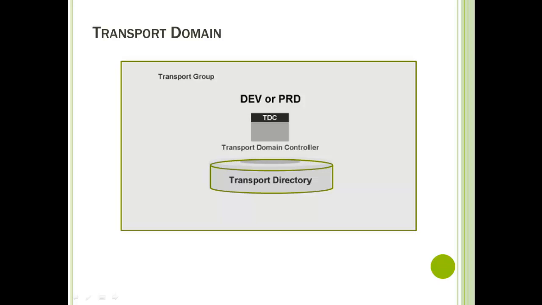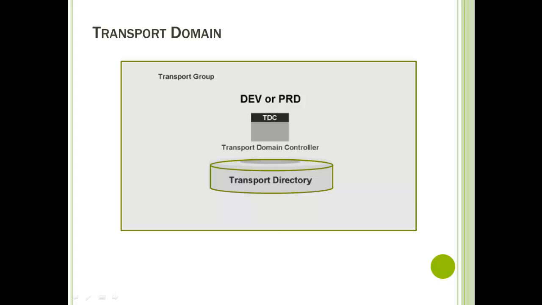So in general, we will select the development system as the domain controller. But it is also possible, let's say, if you have a CUA, central user administration system. Generally the central user administration system is set up in the initial stage. In that kind of scenario, CUA means basically the user administration will be done by one central system instead of doing it in different systems.